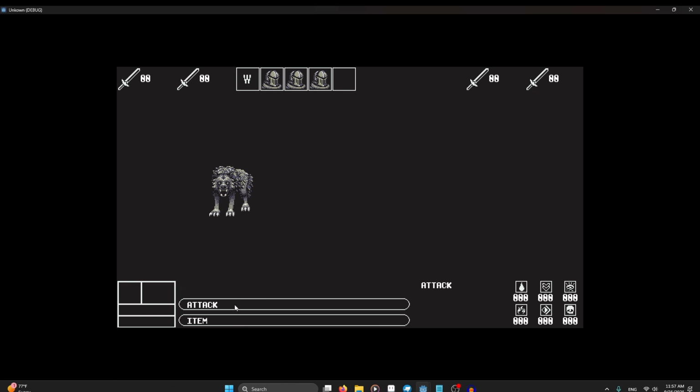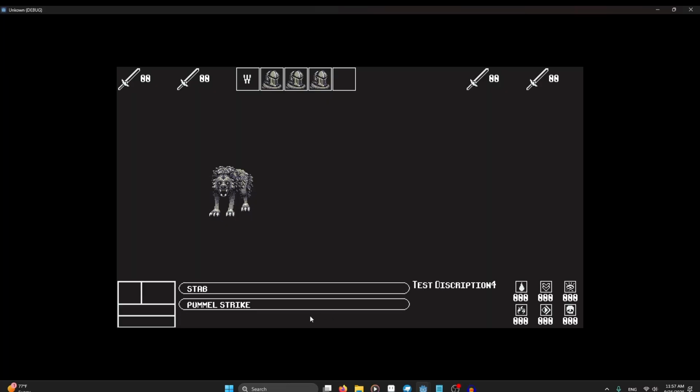I have it so that you can select either to attack, use an item from your inventory, or attempt to run away. You can actually select these skills, and I've set it up so that you can click on them with the mouse, or you can cycle through them on the keyboard. As of now, it's very basic. You can't really tell what you're selecting, but it all works how I intended it to. I do need to update how I'm displaying this information, but that's work I can do later once I have the fundamentals done.